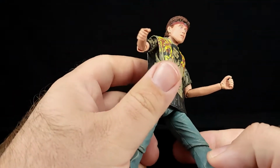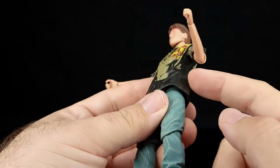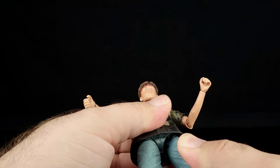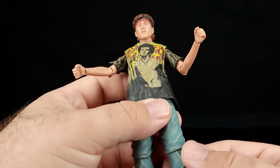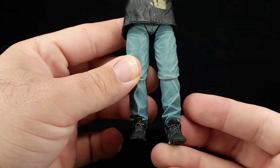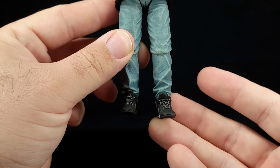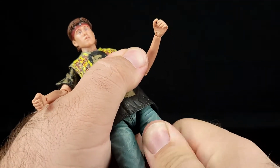Like I always talked about how good the jeans look. You do get rotation at the knee, which is always fun to do. You get rotation up here as well, which also gets you, if your jeans are going to look correct. I doubt he's going to stand straight, though, because, I mean, look, he's got a legitimate height difference between his legs. So something's not quite happy there.